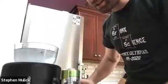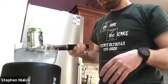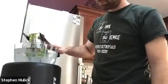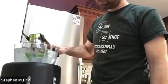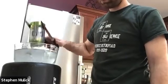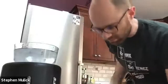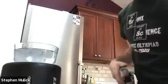Seems like a lot of water was in there. In comparison, if you just take one that's cooled down at room temperature, nice and open, see, it really doesn't take the same amount of water up. I burnt the lining.